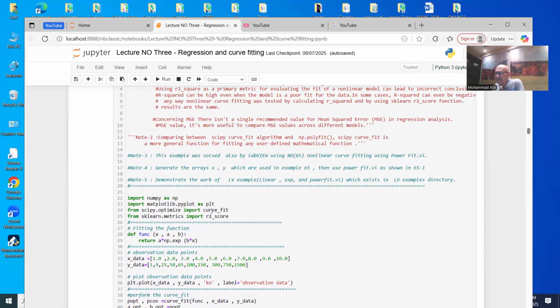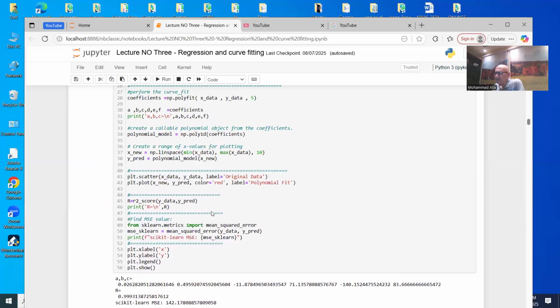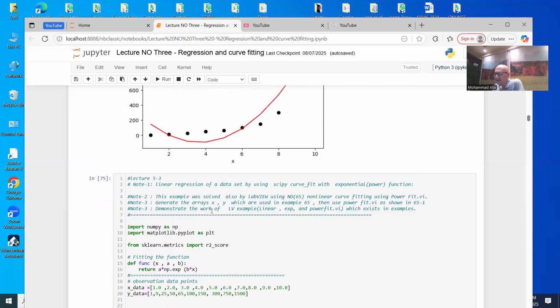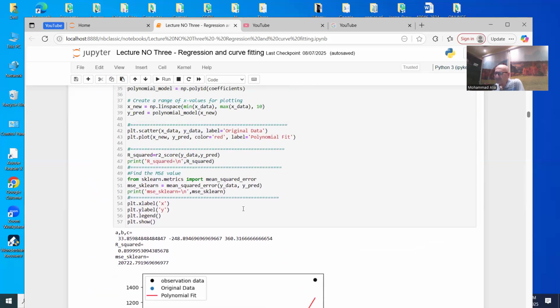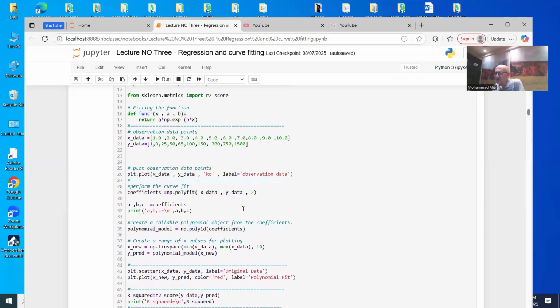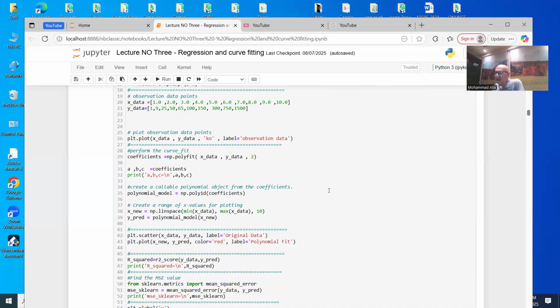Okay, so now let us try to do the same, but with another function, which is the Numpy polynomial fit function. For the sake of comparison, we shall take the same fitting function and use the same data set. How is fitting carried out? It is very easy here.